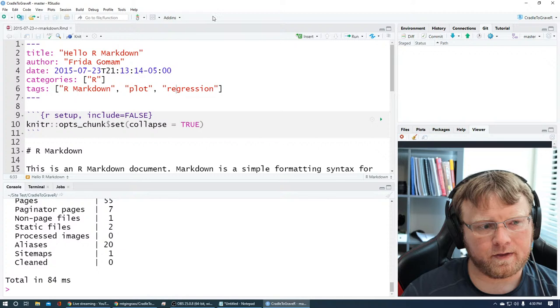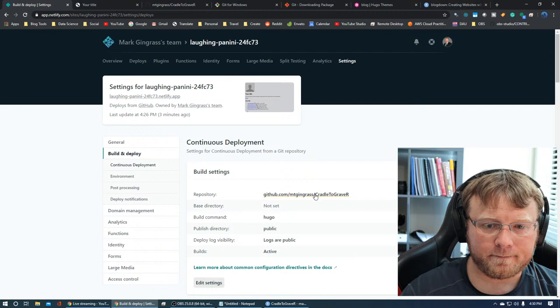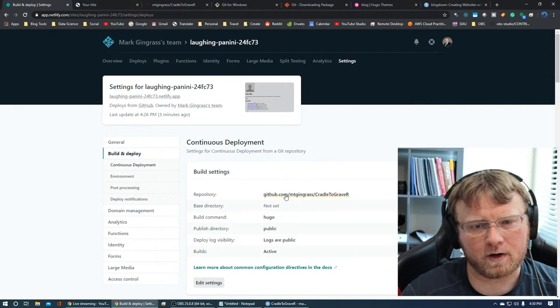Thinking. Anybody have any suggestions on the chat? While I'm thinking about that, let me show you another thing in Netlify. When you do get it working, maybe it's perhaps the theme, I don't know, but it worked with the other project of mine. So it could be the theme itself. I don't want to put blame on the theme though. I bet you it's user error for sure.